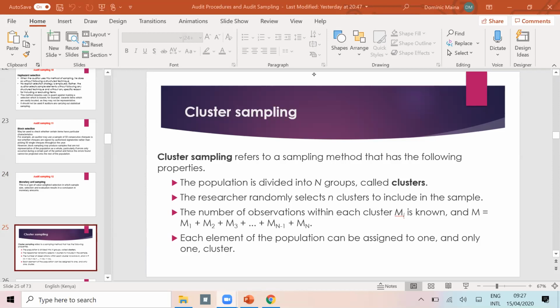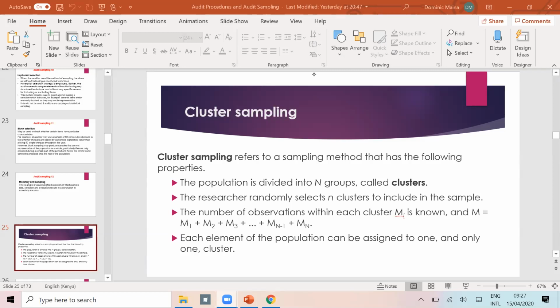So actually, I have seen your question. Let me just go back to the haphazard method. On the haphazard method, don't forget, there is no design procedure that the auditor is following when picking a sample.